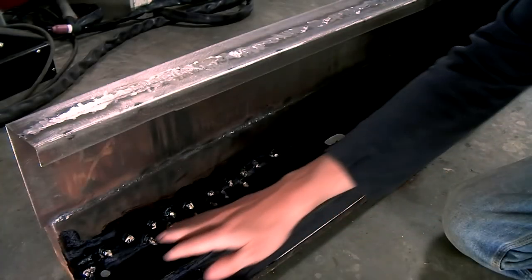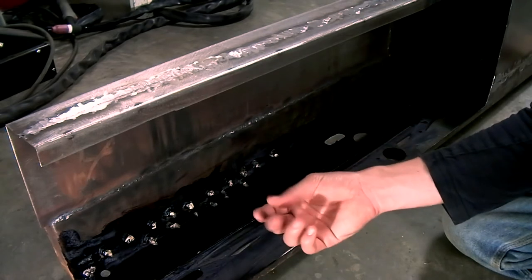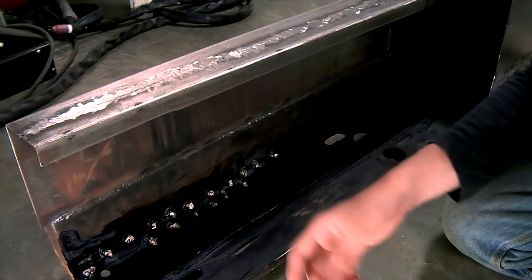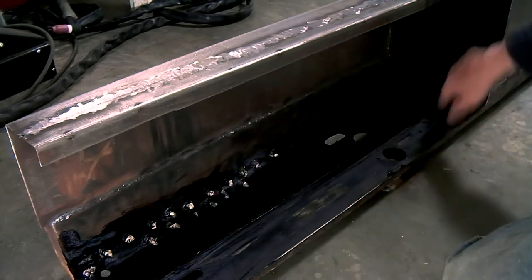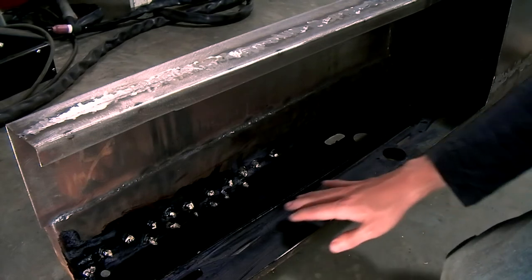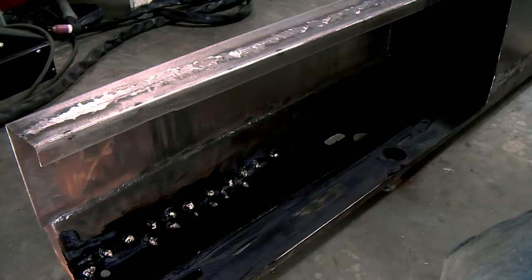I've welded all the nuts to the inside of the chassis, and then I made some little balls of masking tape, and I've put these inside the nuts to prevent paint going onto the threads. Next, I've tried to remove as much of the rust as I could on the inside of the chassis, and I've put some rust converter on some places with a lot of rust.